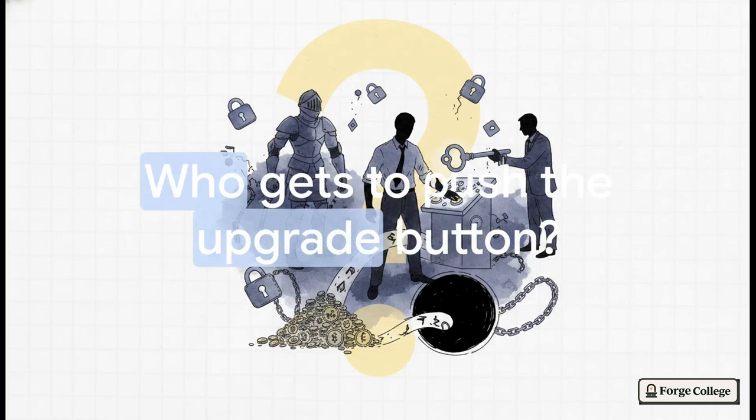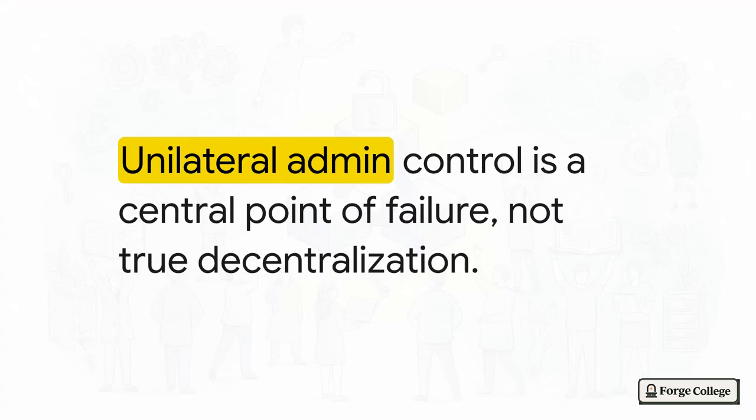Just imagine this scenario for a second. We found a bug, it's critical. But if Dave from accounting, or even your lead developer, can just unilaterally overwrite the treasury logic at 2 a.m. with zero oversight, well, that God mode is a massive central point of failure. It honestly doesn't matter how secure your code is if the keys to the entire castle are just sitting in one person's pocket. We really need to shift away from trusting a single person or a single private key.